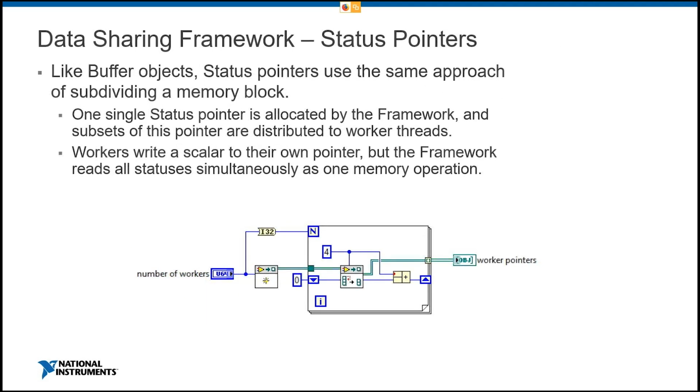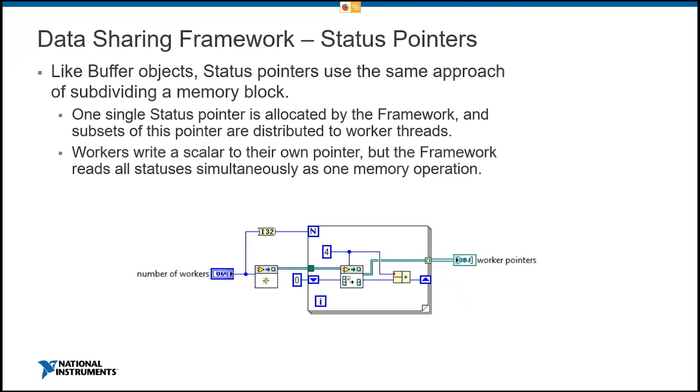Really quick, the same concept applies for status pointers. I'm not going to go there as well, but the idea is you can allocate a bigger block. So if you have, say, multiple asynchronous worker threads, and they all have, say, just a U8 state indicator, you can allocate a single array of U8s, using this pointer operation at the framework level, and then distribute individual scalars from that to the worker threads, and they can update their state through the scalar pointers. And then all the framework has to do to see the entire states of all the processes at one time is just do one single memory copy of that base pointer.